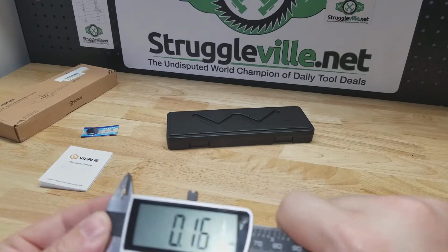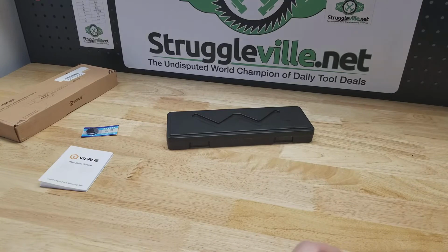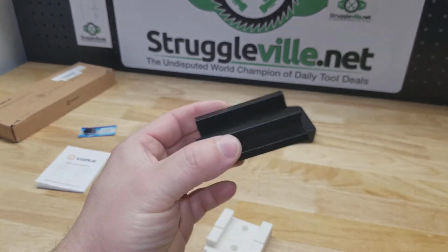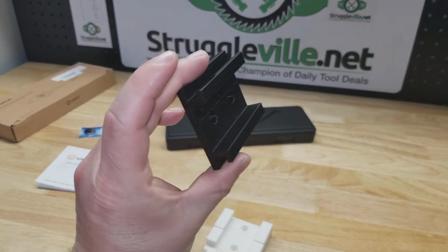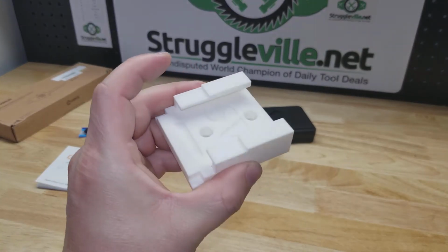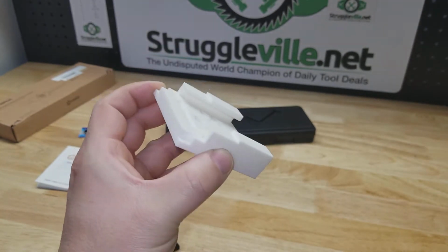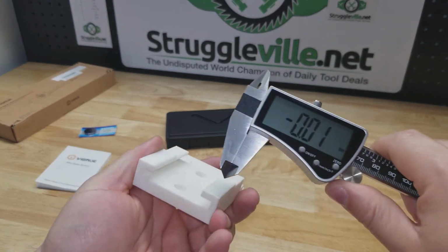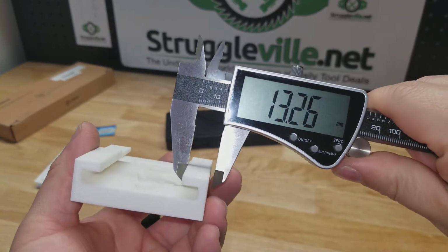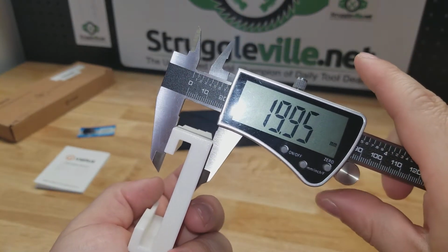Now, I use one of these all the time because I've been doing 3D printing stuff. So for instance, I made this little guy that holds Hart tools, cordless tools, holds the tool, and this holds a DeWalt battery. And to get all these little measurements, because it's got to be dang near perfect, you're taking little measurements with this. You're measuring how big is this piece right here, and how big is that there.